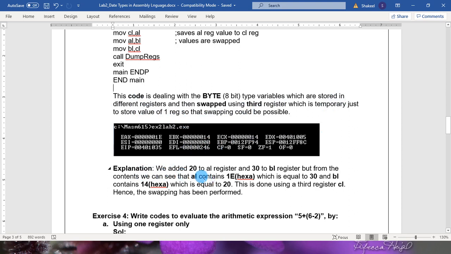We added 20 to the AL register and 30 to the BL register, but from the contents we can see that AL contains 1E, which is equal to 30, and BL contains 14 hex, which is equal to 20. This is done using a third register CL, hence the swapping has been performed.